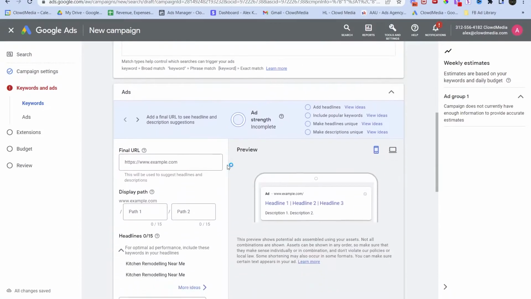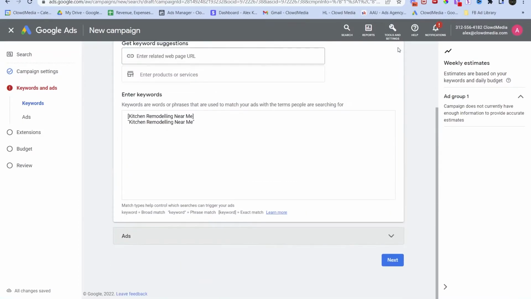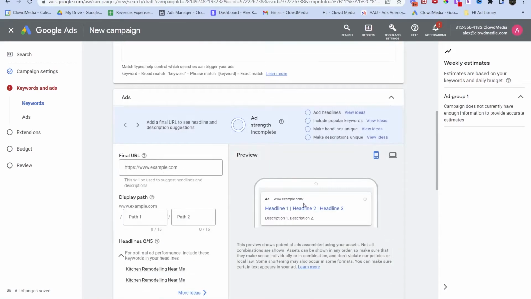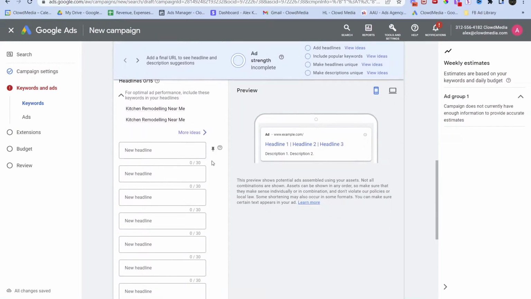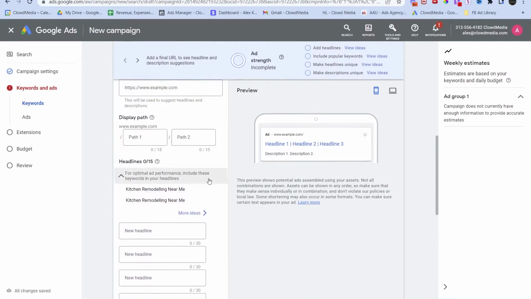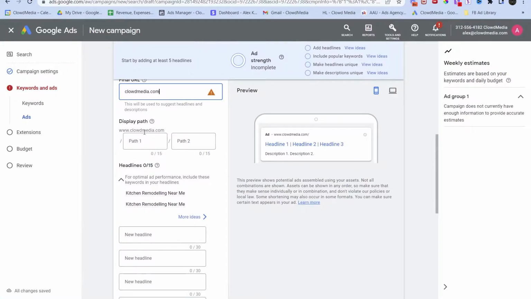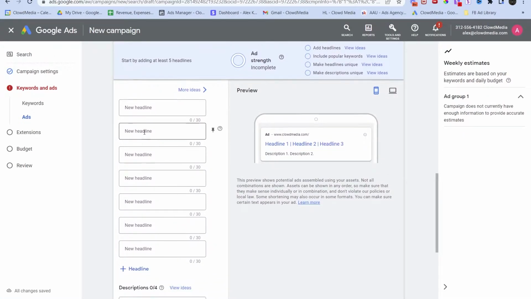When you're finished inputting your keywords, click on the Ads tab, and this is where we start creating your actual ad. You'll see here they give you lots of options for headlines and descriptions, but first things first is we need to enter in your final URL. That's the page that you want to take people to after they click on your ad. Now, what's going to be best for you is to fill out all these options they give you for headlines. This gives Google the ability to use its algorithms and test which one works best.